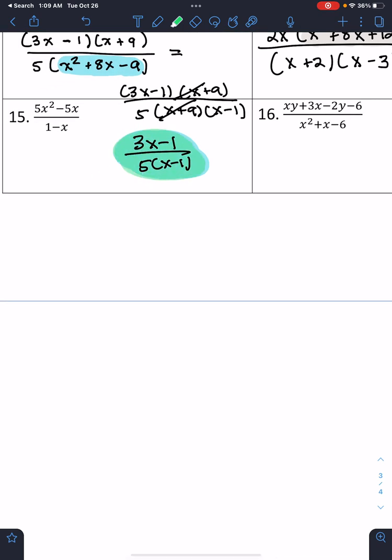Which doesn't even shade this one our color from the past. So let's do this one on the bottom. So this one, I'm going to factor out 5x, and I'm going to be left with x minus 1. And you're probably thinking on this bottom part, there's nothing that you can do. But I hope you notice something particular about this one.